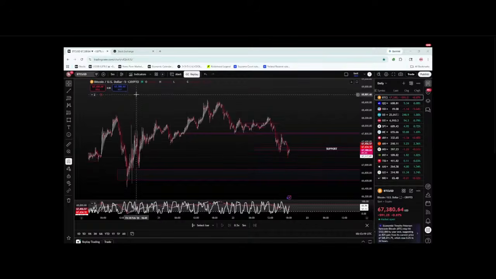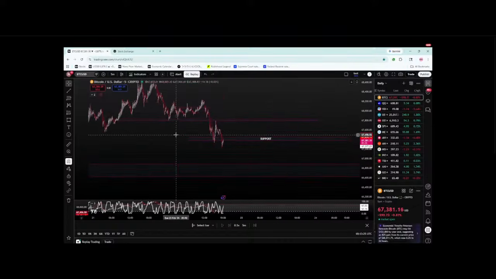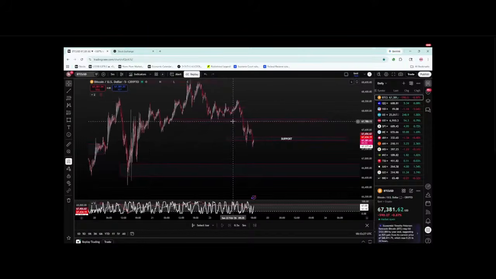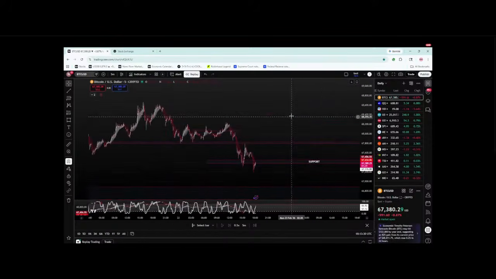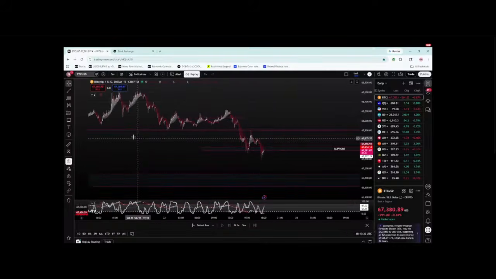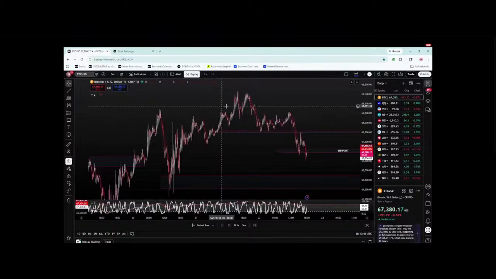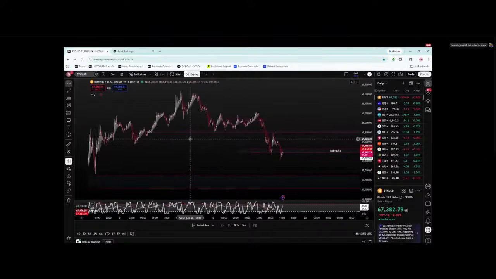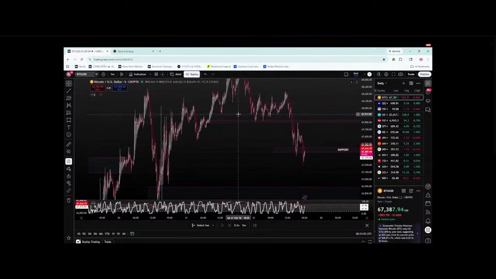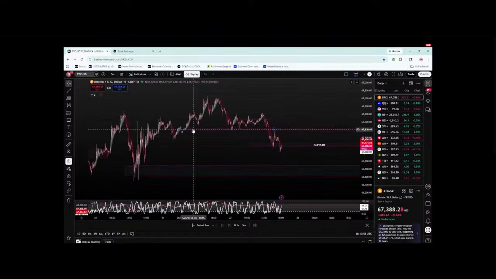How far do I go back? It doesn't really matter how far you go back. It's just what's happening in that moment. I think real time is the most crucial thing you can look at, real time price action. So you can see this, I was using whatever levels were there, right? I didn't really look at the time. This is from a couple minutes. This is from yesterday, and it was still very, very critical today. This is from yesterday's price action, but it played a critical role today.